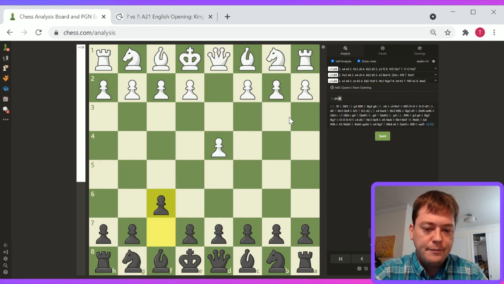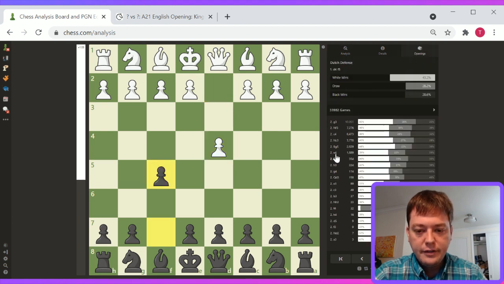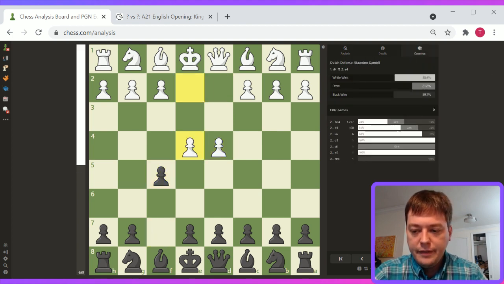Other ideas here: d4, f5, e4, Staunton Gambit.